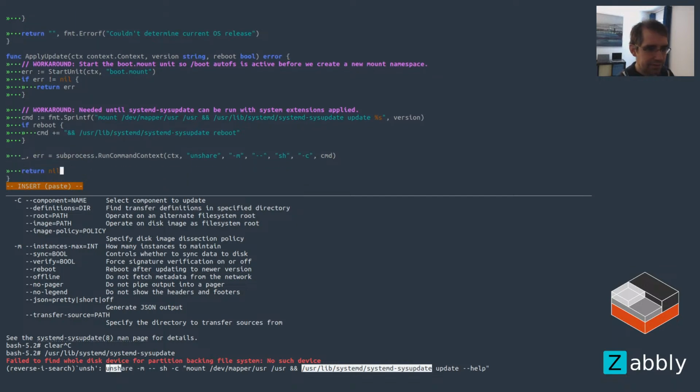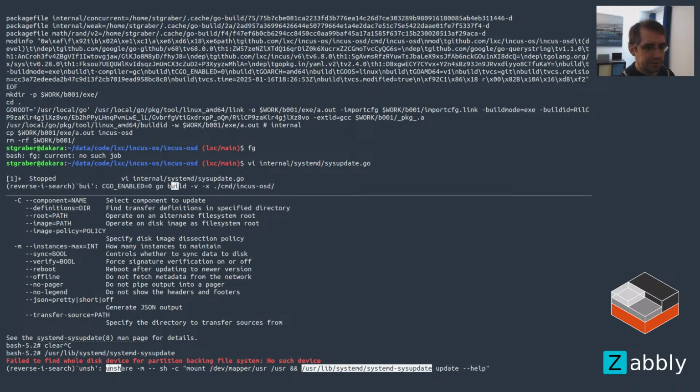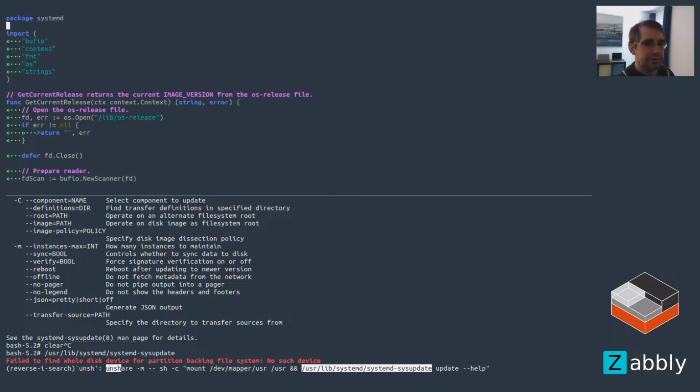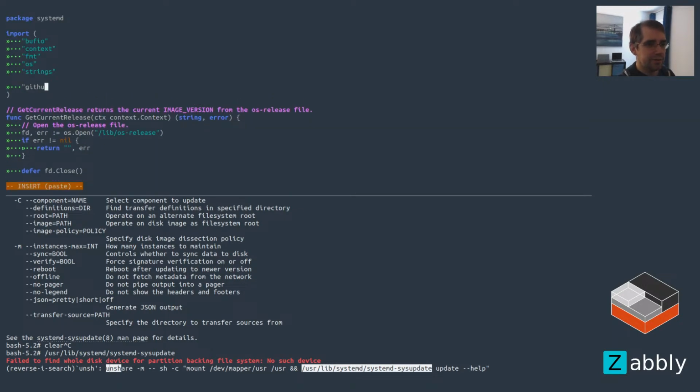That should be okay. Then a bit of error handling and return. Okay, let's see. Subprocess is unknown. Yeah, just need to add it.